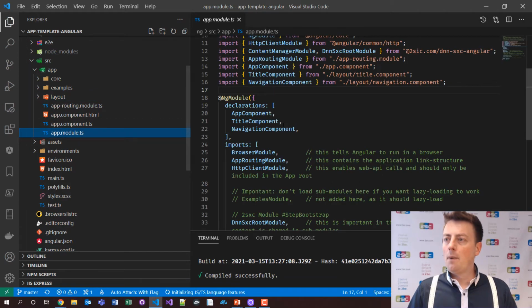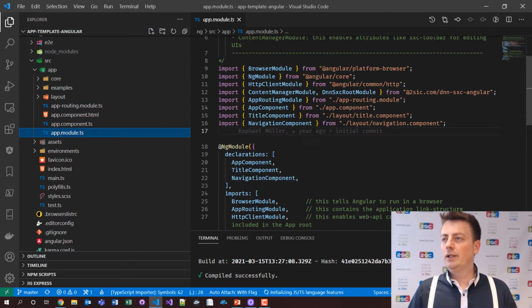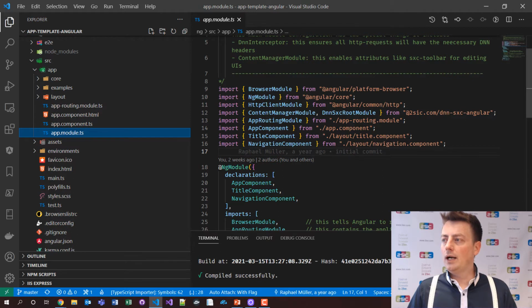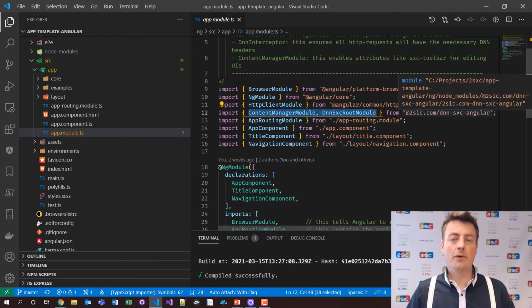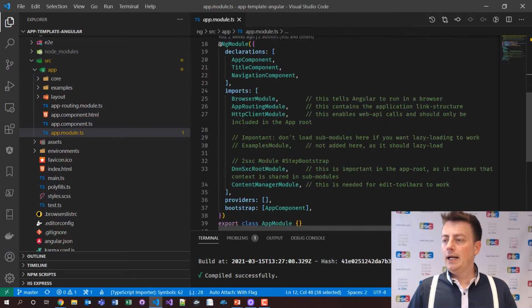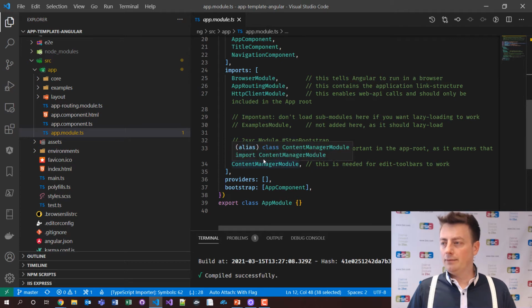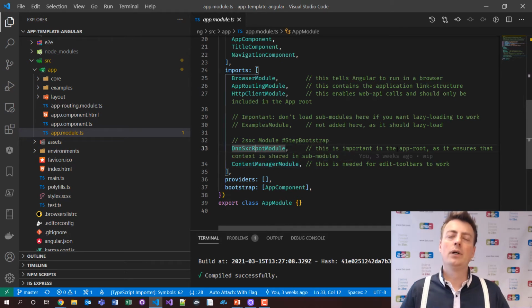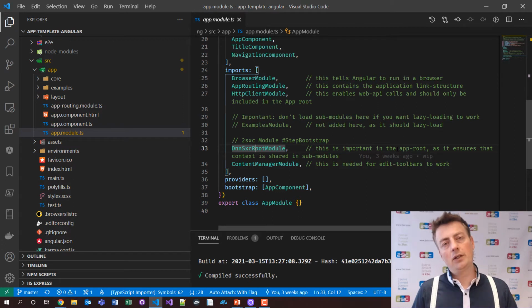Basically, all we're doing in here is adding our core modules from Dnn-Sxc-Angular. It's on NPM, by the way. We don't really have to do a lot, just making sure we import this, because this will help to automatically reconfigure the HTTP client to just use the new headers which DNN will need for backend calls.